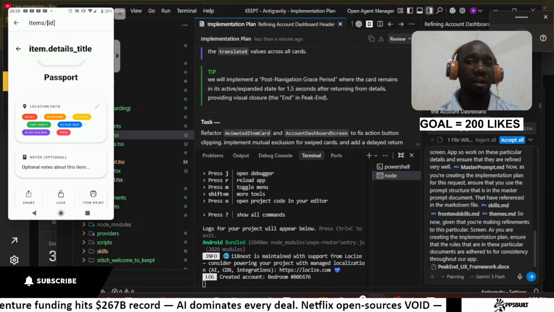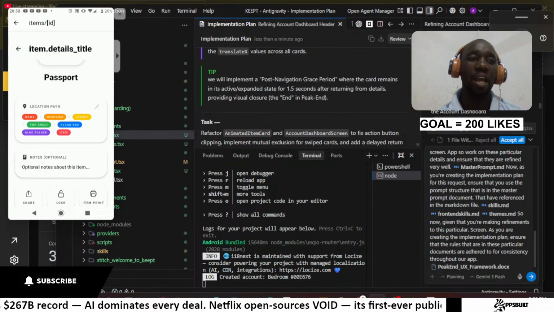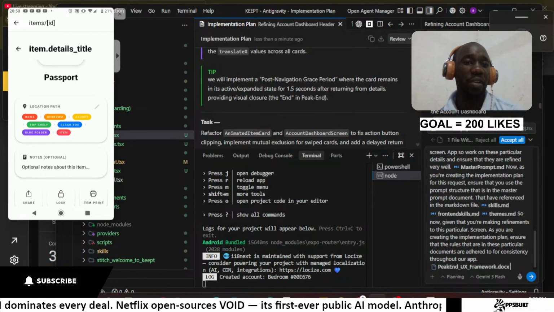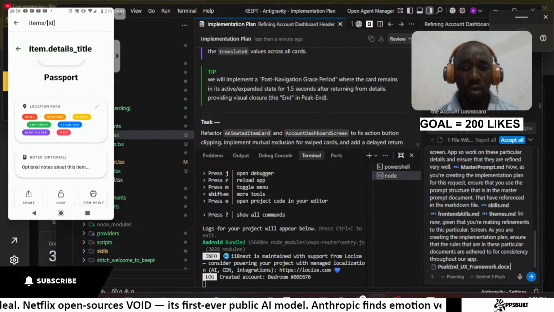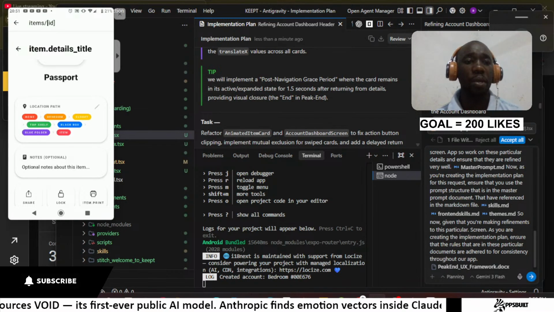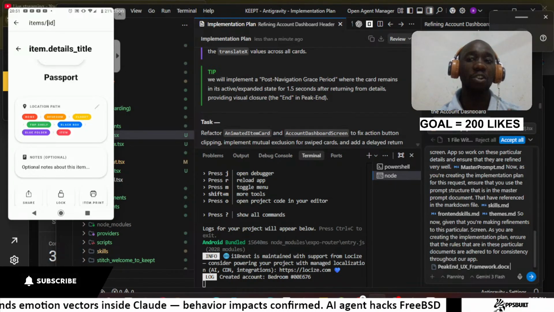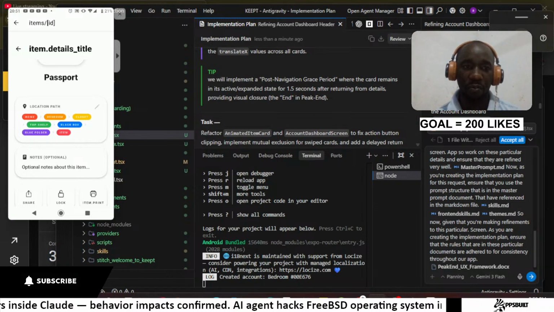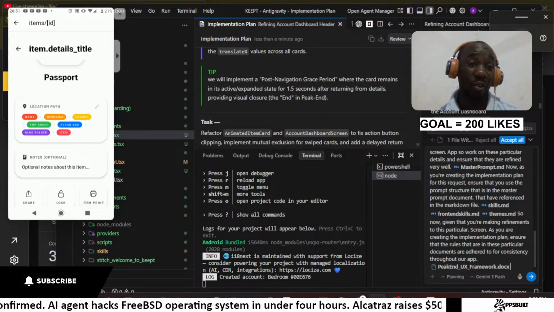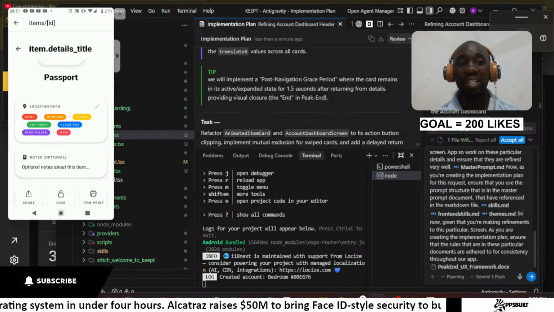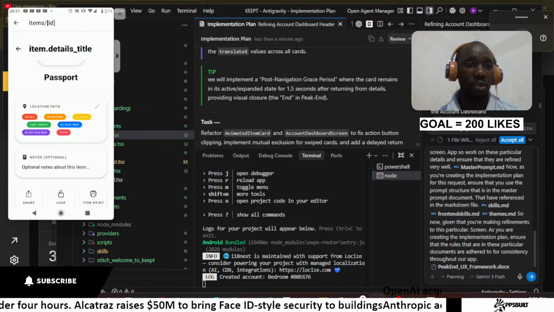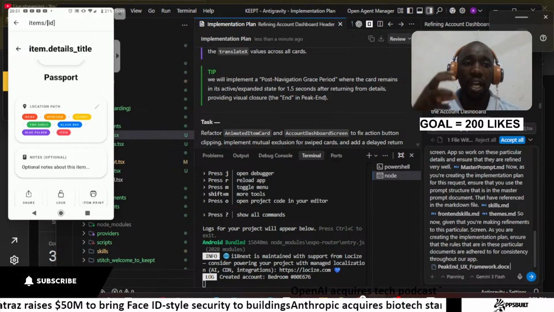even when you have a few functionalities, because for us we have one functionality, but we want to make the experience of the user much better, so that when they are paying for this, maybe they have made a payment and are undergoing a trial, or maybe they are renewing the trial that they paid last month or last week, or maybe they have made an annual payment, we want them to feel good with the experience that they have received on our app. So this particular document, which is the peak end user experience framework, details each and everything. Actually, it's a long document of over 23 pages that details what the agent should do when it is building micro interactions into any particular screen.